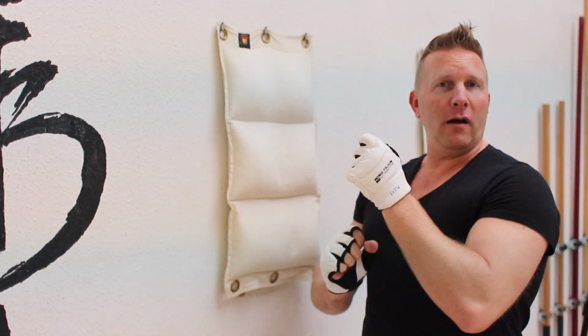Now, of course, I hear the naysayers say, well, but these punches are not powerful. Well, I'll tell you what, these punches are being delivered with full force, with my body weight stepping in. I'm not just going to stand here and punch like this. All of these are going to be stretched. All of these are going to carry my body weight. So at least the first and the last one are going to be so powerful that you don't want to stand there, especially if these punches are being delivered to the throat.